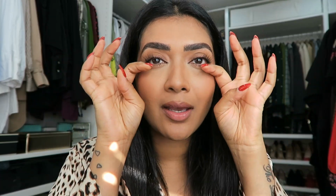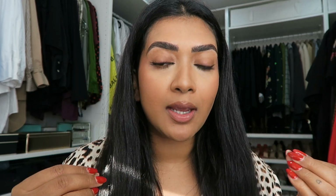I thought I'll do this sort of soft glam with a few individual lashes, something quite light on the face. This is my go-to makeup, has been, and I think if you have a bit more mature skin, this would be the perfect look to create. Use a color corrector if you need to, and then I would work on the foundation and then the concealer, but that's how I do things.